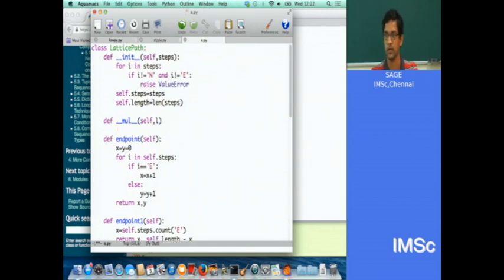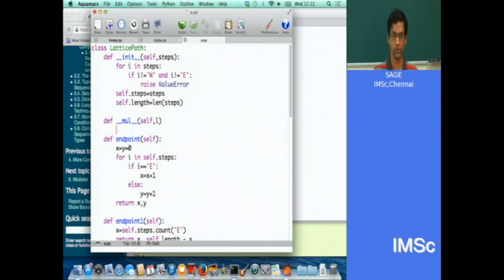It's easy to see what you want to do: take the steps of self and the steps of L and concatenate them. We already talked about a list method called extend, which will take one list and another and concatenate them. So you concatenate the steps, form a new list of steps, and create a lattice path object with that as initial condition. That will give you the mul operation.